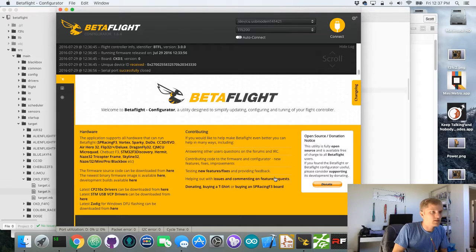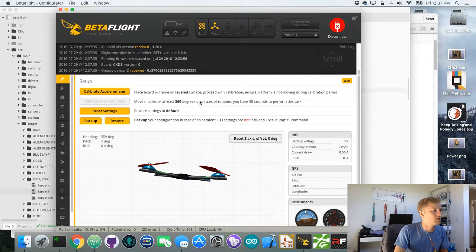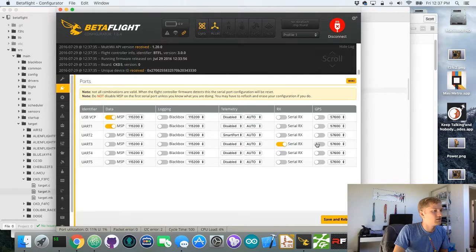And the light on the X4R doesn't light up because it doesn't get powered until the main flight battery's on. But if we look at the port configuration again, you can see that it's changed. It worked. Two of these UARTs now have, one has serial RX and one has smart port set. So you don't need to worry about setting that stuff every time you do a full chip erase or switch from a D4R2 to an X4R.